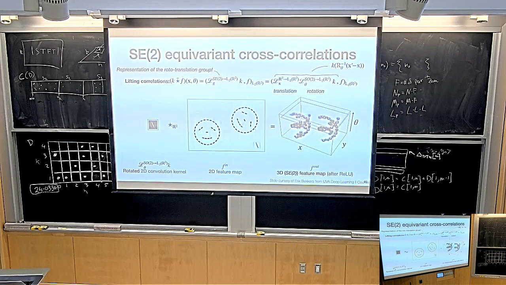Would the kernel just be the same size as the image, and then you still rotate the kernel? Exactly. Did you hear that? So basically, in this case, the thing that makes it shift equivariant is the fact that you're taking this kernel and shifting it over the image. But if you just did not do that, then the output would not be indexed by the xy shift anymore. It would only be indexed by the angle. So you take the kernel, rotate it, dot product with the whole image, rotate the kernel, dot product with the whole image, and every time you get an activation. Does that make sense? Great question.